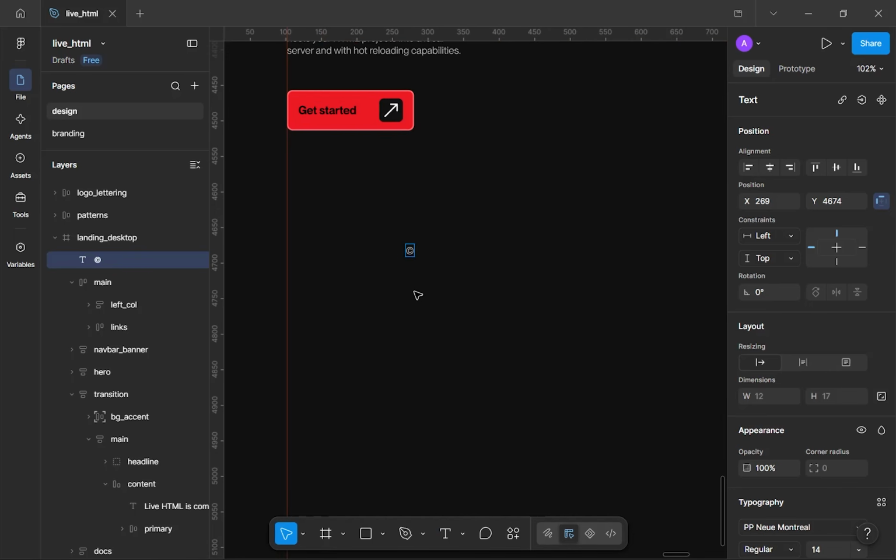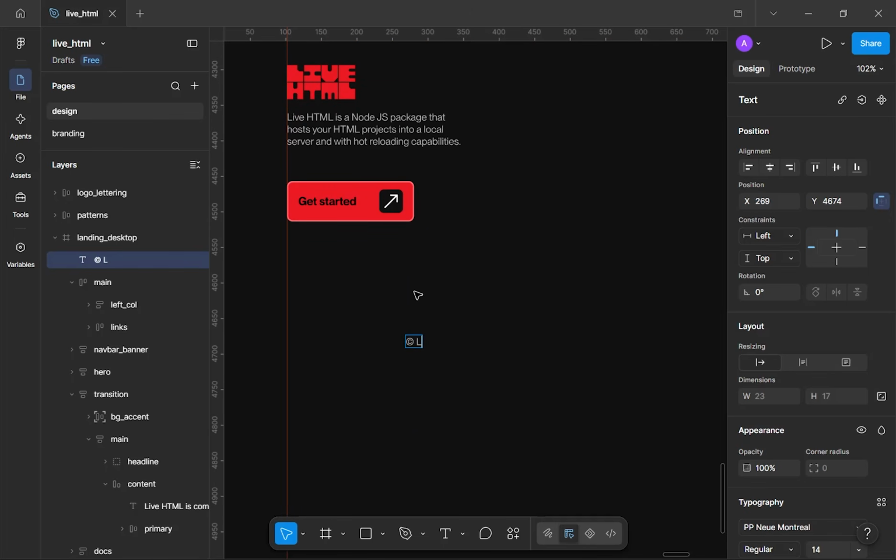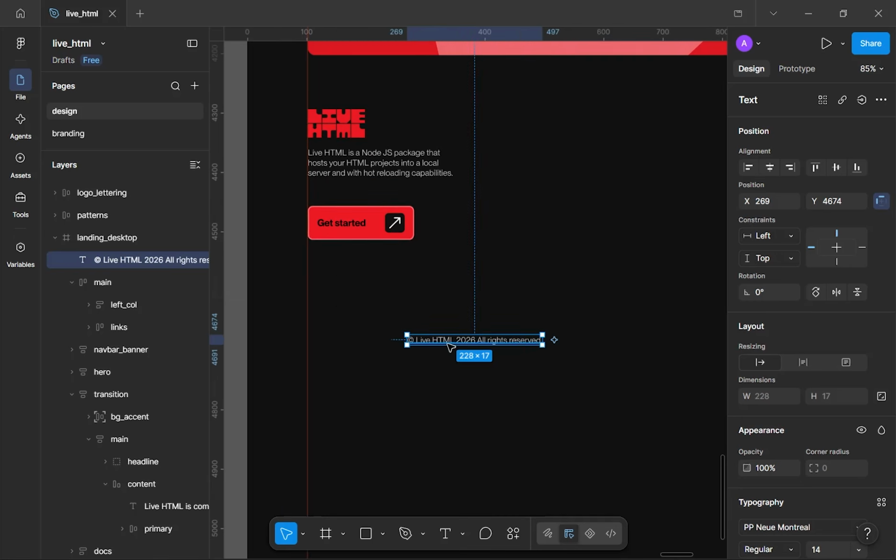Then the company, which it doesn't really have a company, but I'm just gonna say Live HTML. You could also put your name sometimes. Then 2026, the year. I'm just showing you this because most of the time this is required from you, but this website itself does not require copyright. So Live HTML 2026, all rights reserved. Okay, so this is your copyright text.